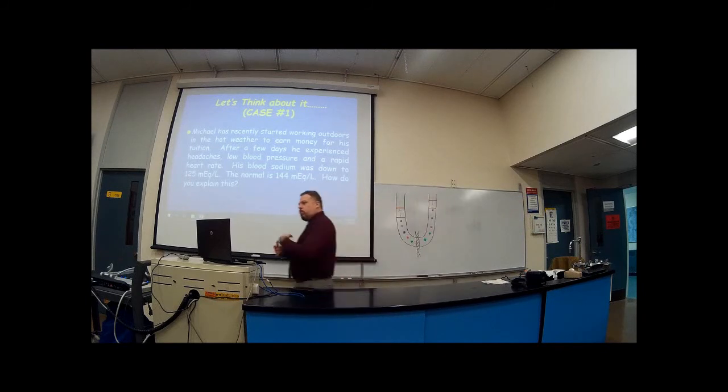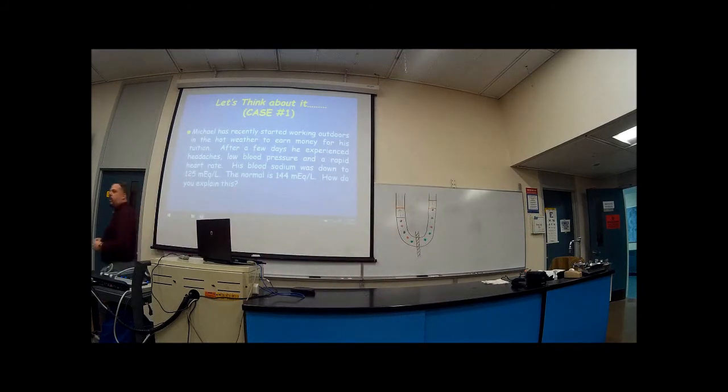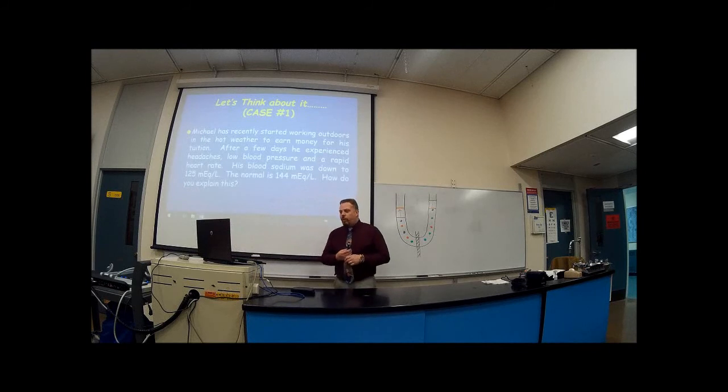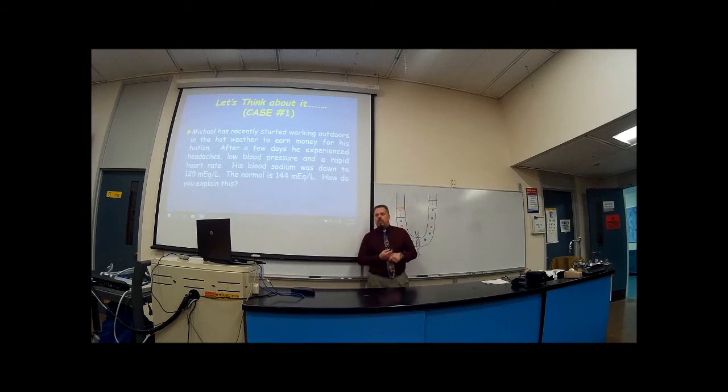So let's put this together in a real case situation. Michael has recently started working outdoors in the hot weather to earn money for his tuition. After a few days, he experiences headaches, low blood pressure, and a rapid heart rate. His blood sodium was down to 125 milliequivalents. The normal is about 144 milliequivalents per liter. How do you explain this?